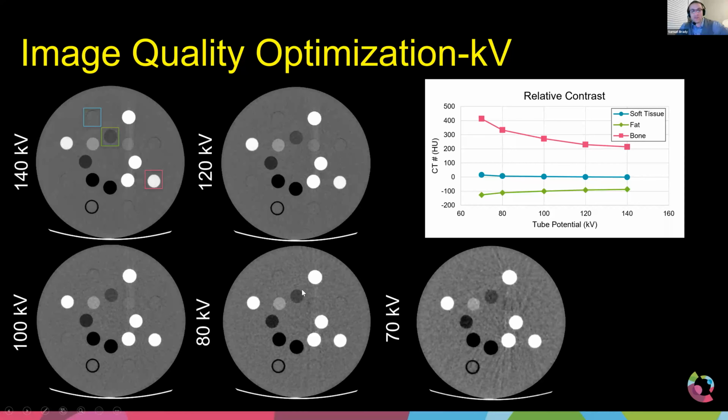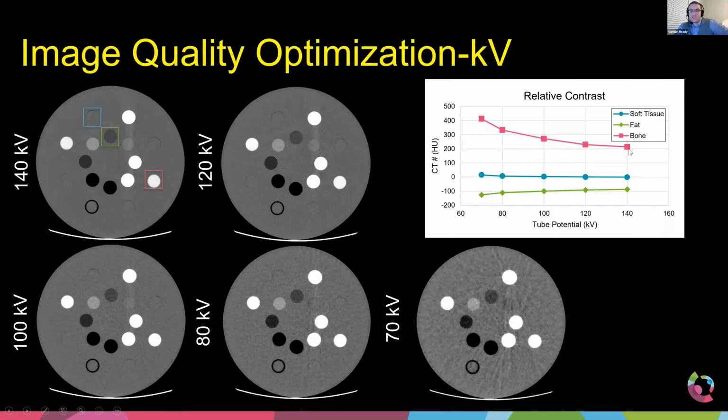As we shift from high kV to low kV, the overall quality of the image decreases, meaning the noise content increases. If you're not changing the mA, you're just simply changing the kV, the images get noisier. And you may argue that the texture does change slightly. You go from a finer noise to a more coarse noise. But we can handle that. We'll deal with that in a moment.